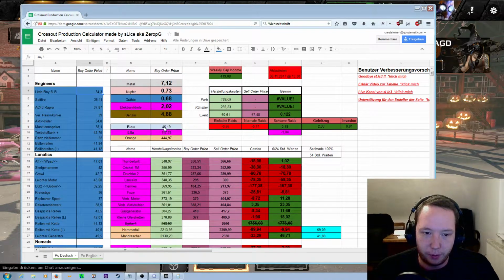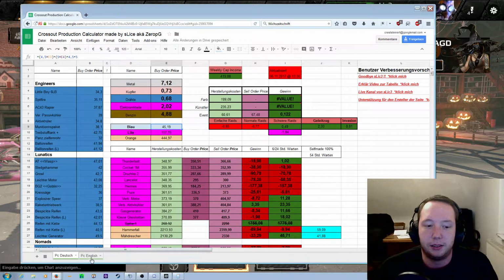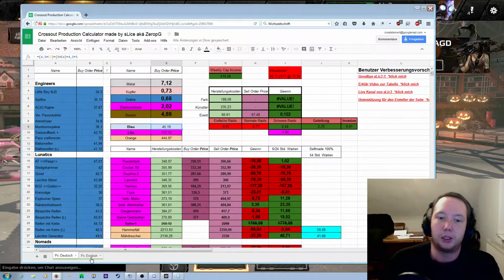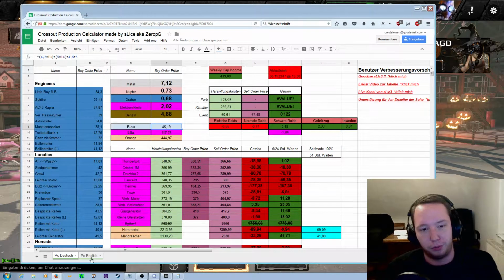Then you have right here the blue price, how many you need to bring in to create one blue item. Doesn't matter which one, to just produce a blue item. A blue item will need every time 450 metal, 50 copper, and also a workbench.